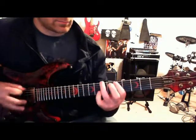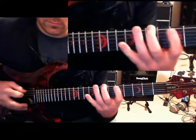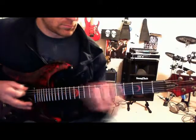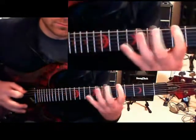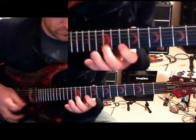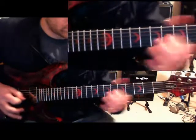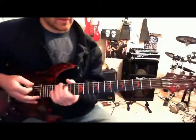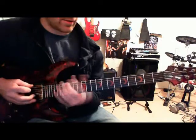But you could slide that, or pick it. When I play it, I just do it. A combination of those things. So that's sort of my comfort zone. If I'm in a minor key, I have my arpeggios outlining it from octave to octave.